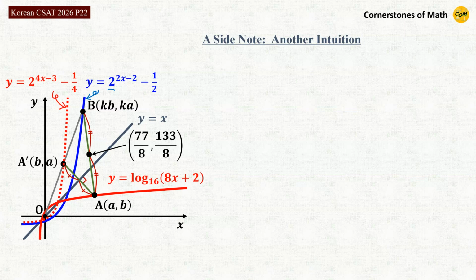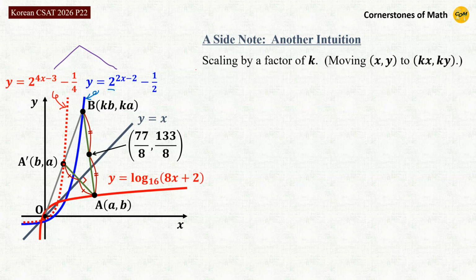The key question here is, what is the relation between these two graphs that can be inferred from their equations? Well, it is not easy to find out, to be fair, but somebody can guess that this is actually a special kind of linear transformation called scaling by a factor of k. That is, moving every point (x, y) on the graph to a new position (kx, ky).